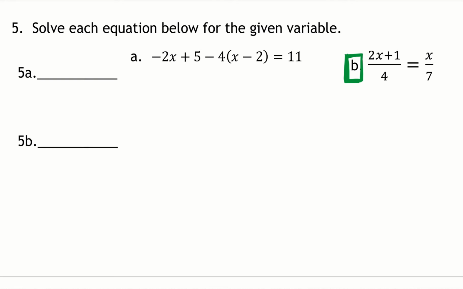I don't really want us to talk about it like a proportion just because there's some accidents, mistakes that can happen. So I'm going to show you a technique for dealing with that. I think you'll find it pretty useful, and it works anytime you've got fractions. You could have multiple terms across both sides and it'll still get rid of those fractions. But let's go ahead and start with A.